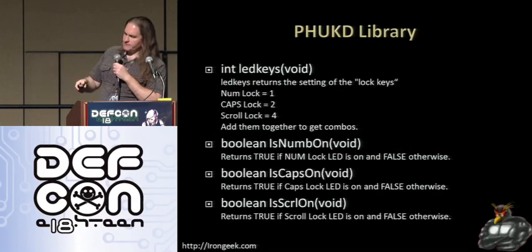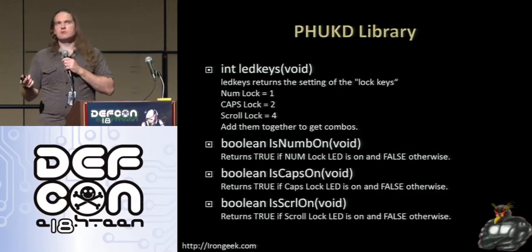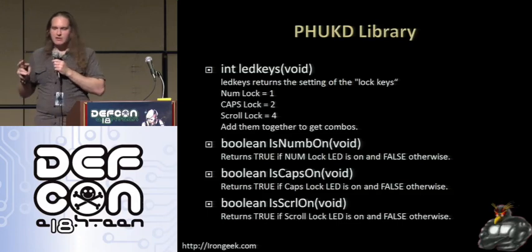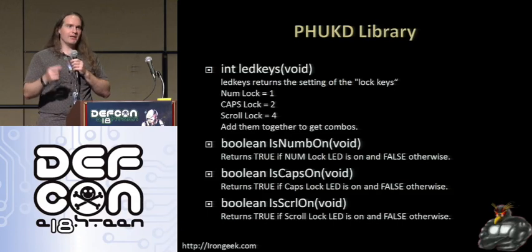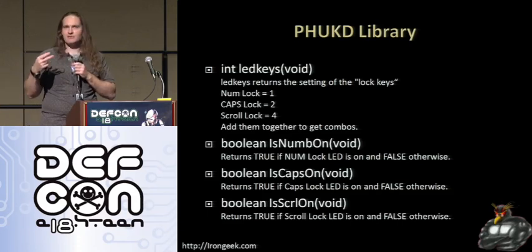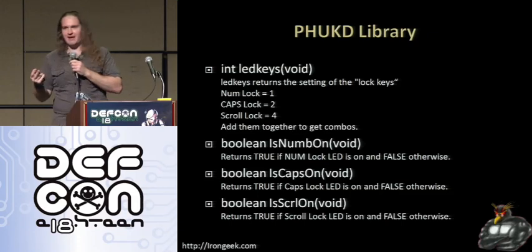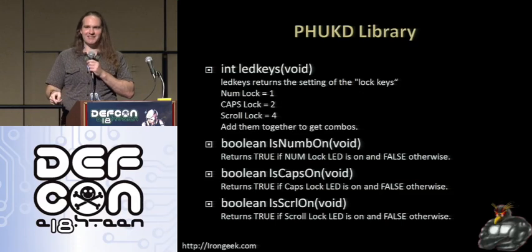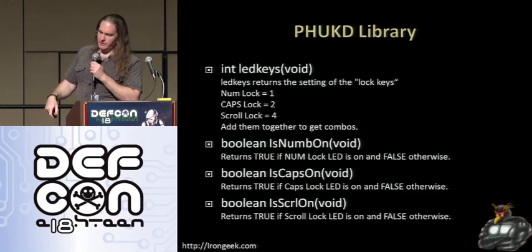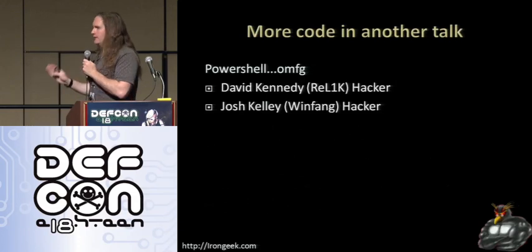Another thing is I have something called LED keys. This particular function basically just tells you which lock keys are down. For instance, scroll lock, caps lock, or num lock. And the nice thing about this is, there's not a whole lot of communication that comes back from the computer to the keyboard. But whenever you use caps lock, scroll lock, or num lock, that message gets sent to everybody. So you can do what I sometimes refer to as a caps lock trap. Basically, you turn on caps lock to be annoying using your Teensy, and you know someone's at the station whenever they turn caps lock back off, and you can detect that with the Teensy. You can use LED keys for that, or I have a couple little Boolean functions that basically say, is num lock on, is caps lock on, is scroll lock on. So basically, all my stuff there is just to make it more convenient to create these devices.